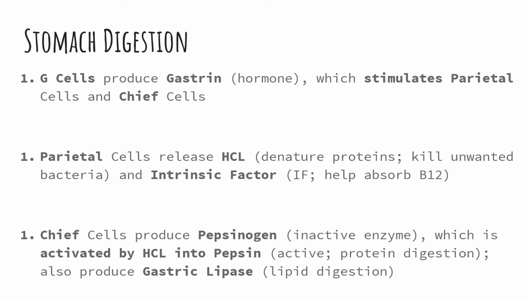Anything ending in ASE is typically going to be an enzyme. And for the purpose of our class, or at least for this lecture, when we're talking about enzymes, anything ending in ASE is a digestive enzyme. And then you can usually look at the first half of the word to determine what it's digesting.